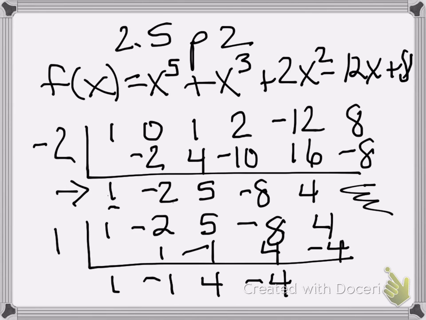And there again is a 0. Okay, so we're going to go to the next screen and we're going to take this one and write a polynomial with that one. So you started out with x to the 5th. You did synthetic division, which took you down to x to the 4th. Now you're going one more time and it's x to the 3rd. So here's our polynomial. Okay, x cubed minus x squared plus 4x minus 4.